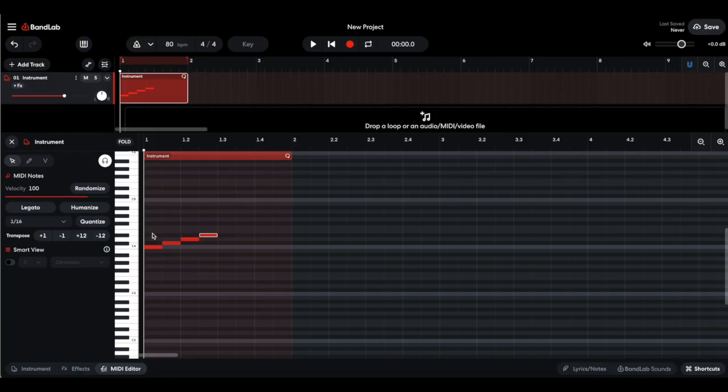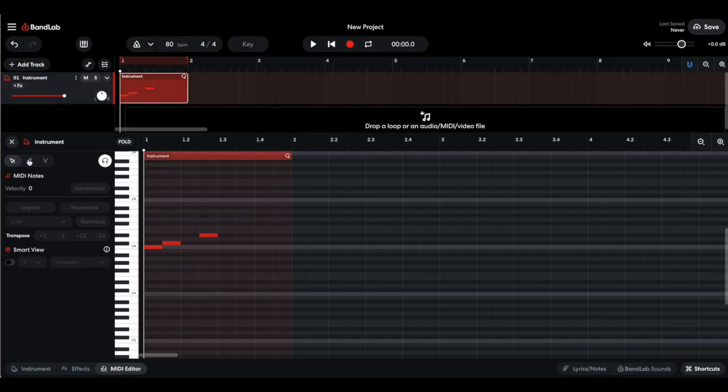I can input multiple MIDI notes in the one area, like this. This will create a chord. I can hear what I've input by going to the top, back to the start, and pressing play. To delete notes, just double click again and they will disappear.